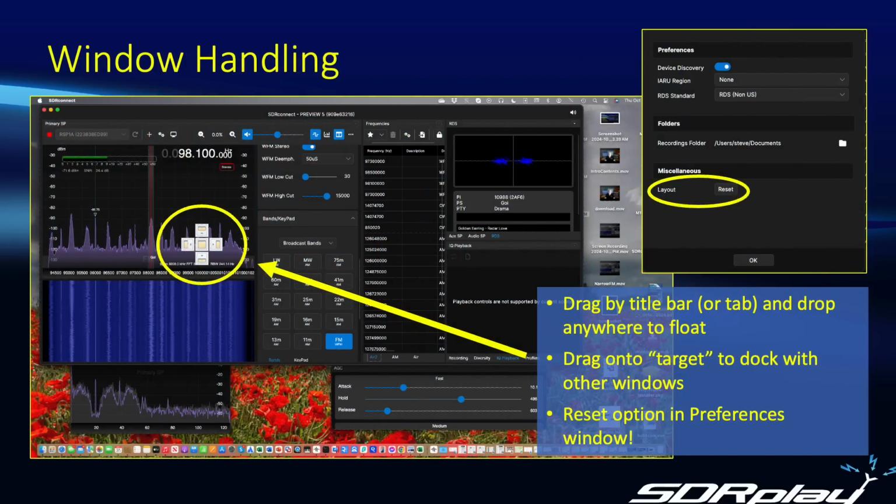So have some fun playing around with this. You can come up with some very interesting combinations of layouts, and the functionality of this is much improved over previous releases, and I think you'll find it very interesting to play with.